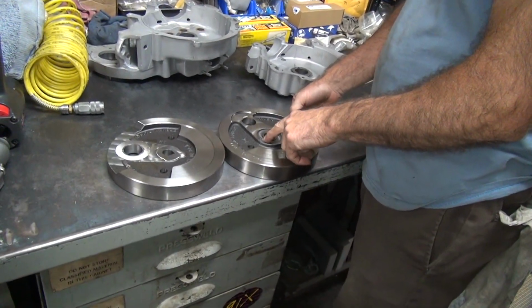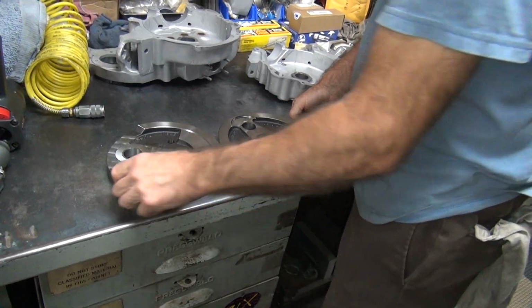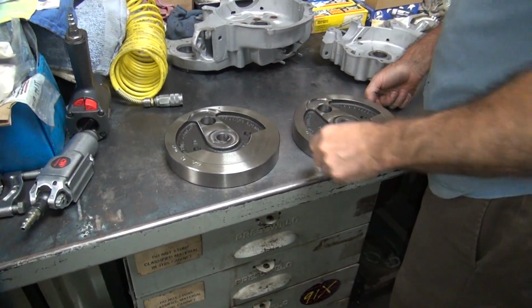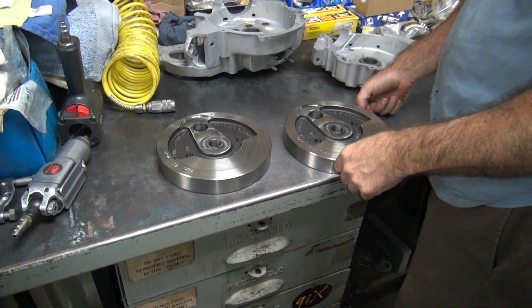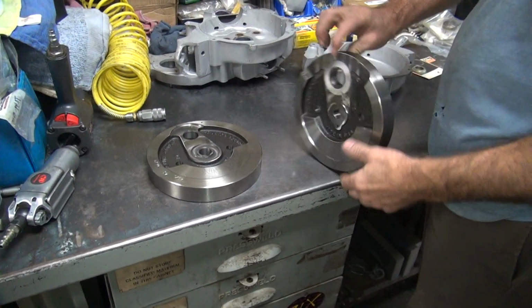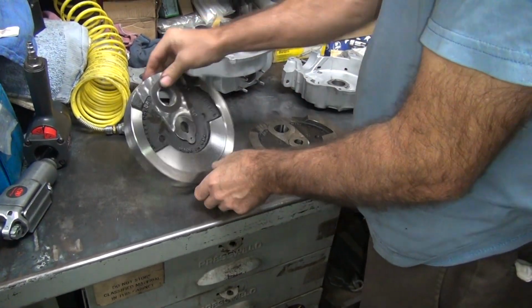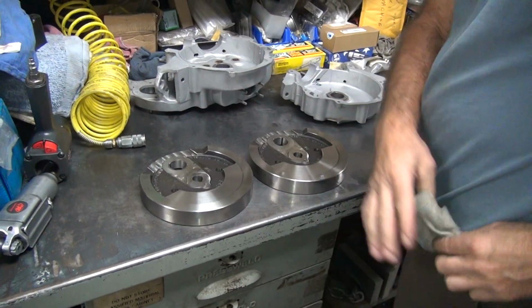So we need to get this pin out of here somehow, so that we can make up a different bearing setup. At some point we're going to have to balance these. Should be able to drive the pin out through that hole.